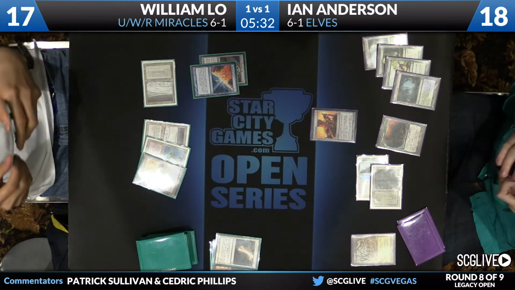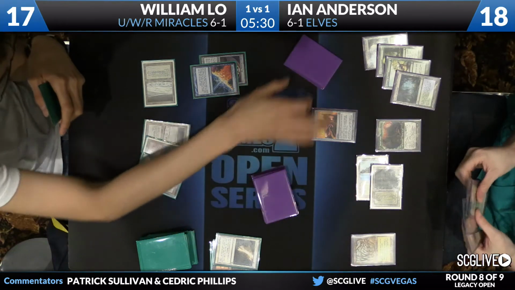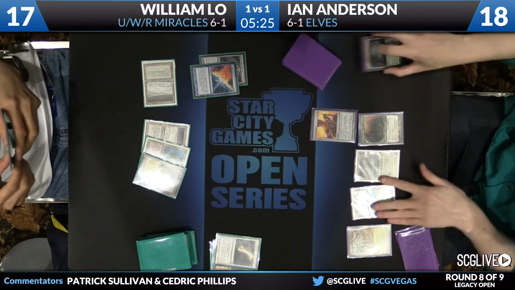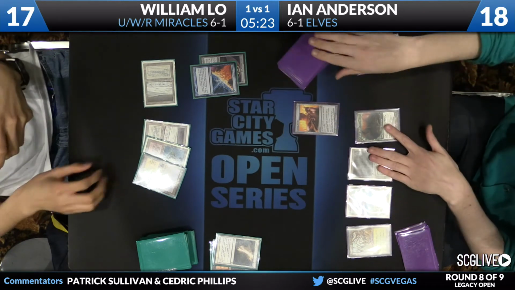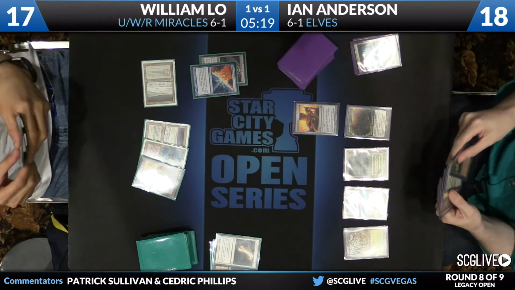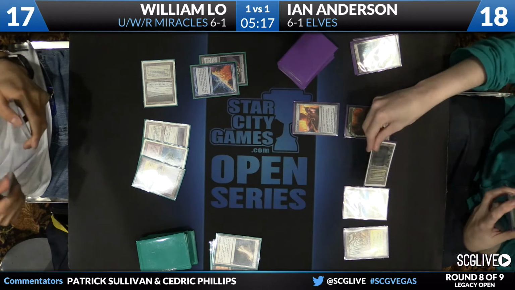So just a baby Glimpse on that turn. Doesn't want to move in too much with the Terminus coming. What Anderson does know, however, is that Low has access to another Terminus due to the Brainstorm in hand. And it's not going to be immediate, of course, because the Terminus is also there, so there will be some assembly required.